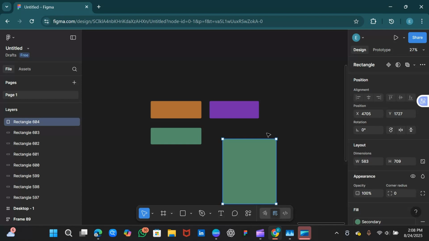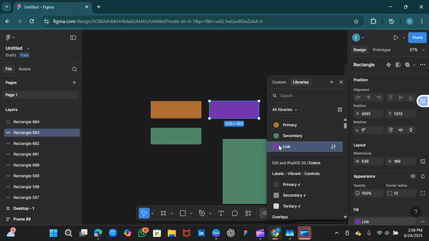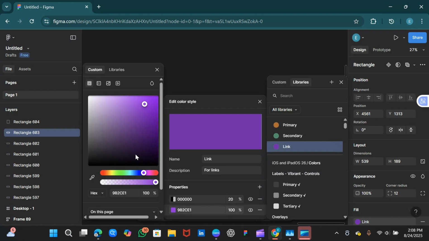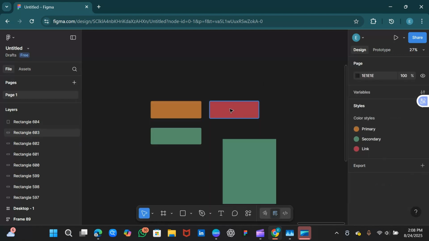One edit updates everywhere instantly. No more wasted time. So if I want to change this color, I can just basically go back here to the styles here. All right. I'm just going to click on this icon over here. Okay. So I want to change this. Click here. So I'm going to change this to maybe red. Okay. And then that is it. So you can see that this color was first the violet color, but it has changed to red because I did the editing there. So that is the power of color styles.